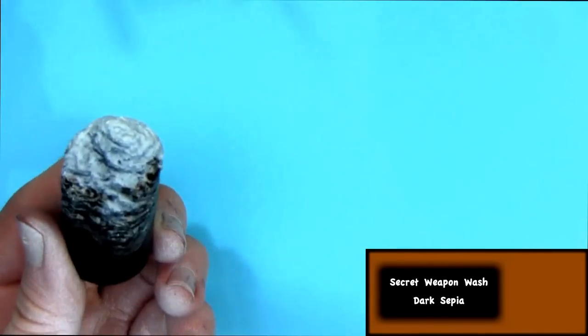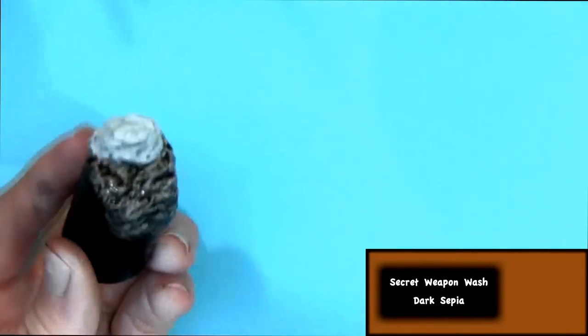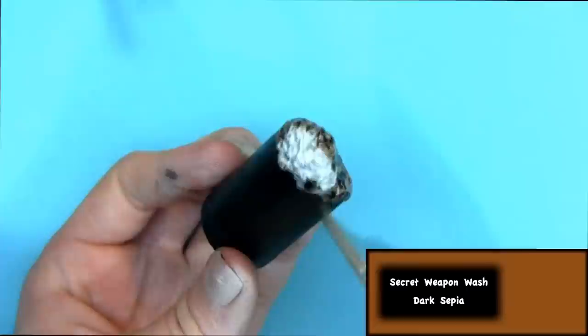Then I decided to cover the entire thing in a wash of dark sepia just to give it some nice brown colouring, and that's just going to allow the nice highlights to show through this shading stage.